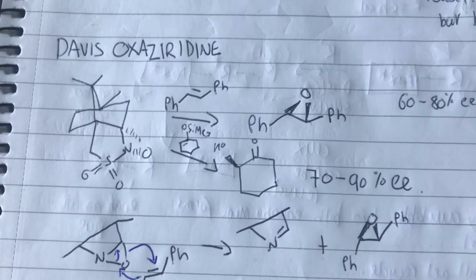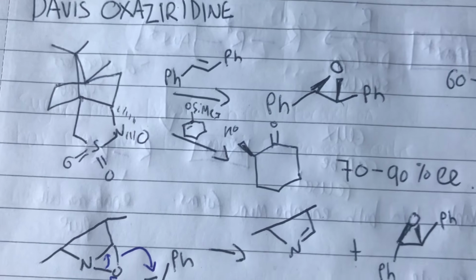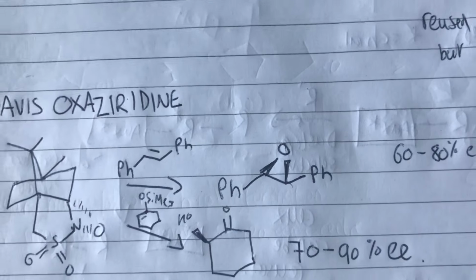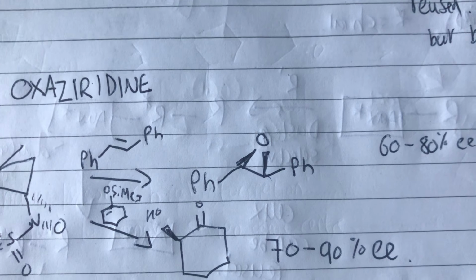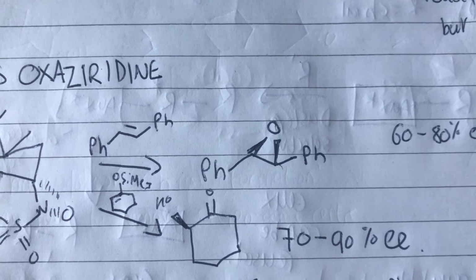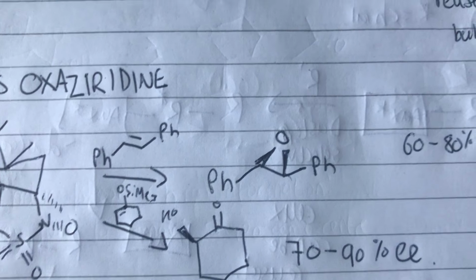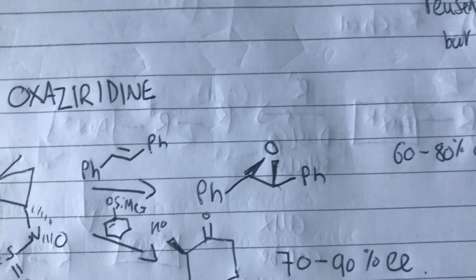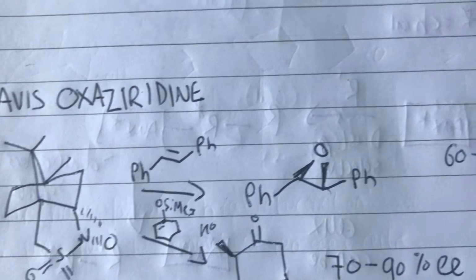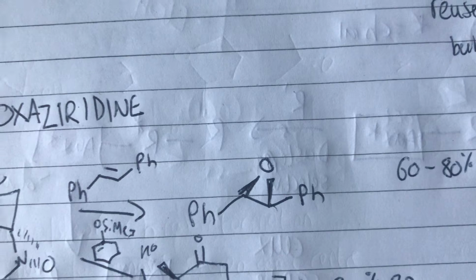Next up we've got this Davis oxaziridine. This is, as you can see, a complicated one. It contains sulfur and nitrogen. But there's quite a few reactions we can do with this. Mechanisms aren't seen for this part, but what we've got is a trans alkene there, and all that does is form an epoxide. Effectively, you can see what happens there. We attack this on the sulfur, and that's what we get. We get the epoxide.